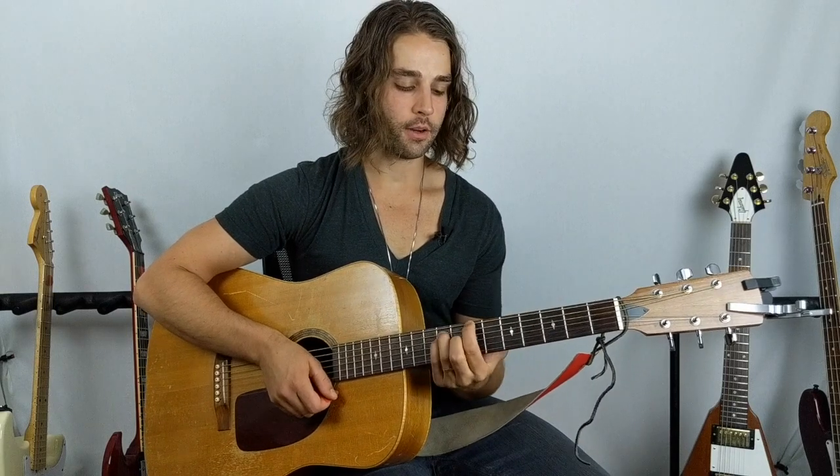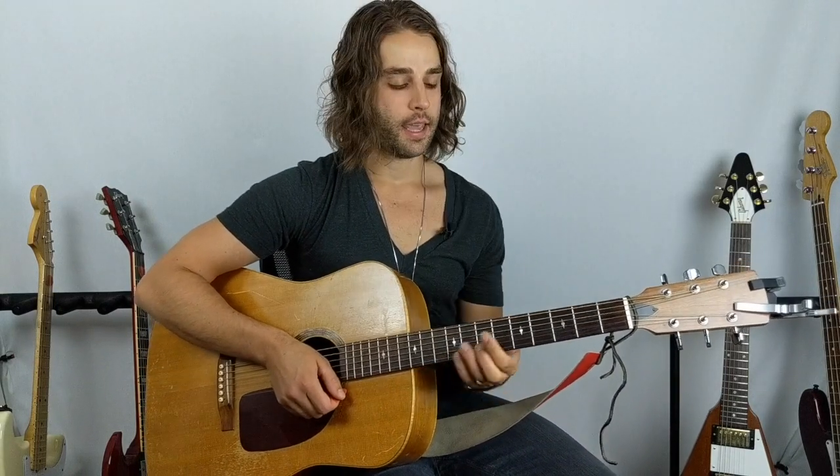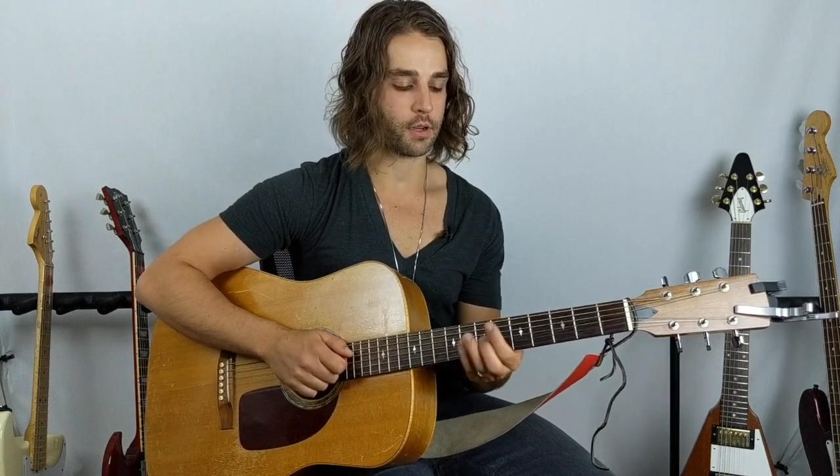Now the big thing with the strumming here is if you imagine that bass line, okay, and we'll also talk about how to play the bass line along with this track, but that's what I'm hearing in my head when I strum this song, because all the guitar is doing is really riding on this B major chord. And I'm just hearing that bass line going, and I'm really just accenting that melody. But that's the big thing, is just try to hear that bass line melody in your head while you strum that.